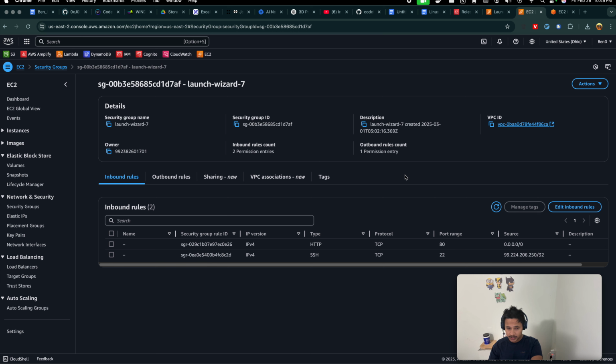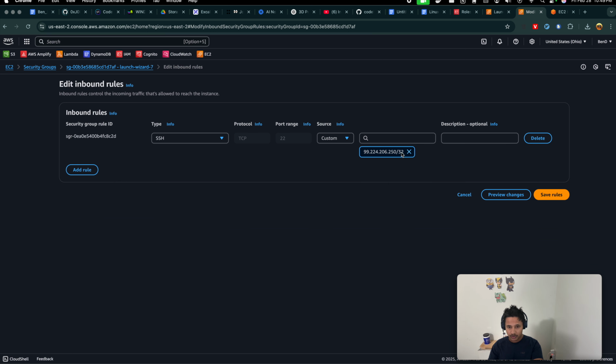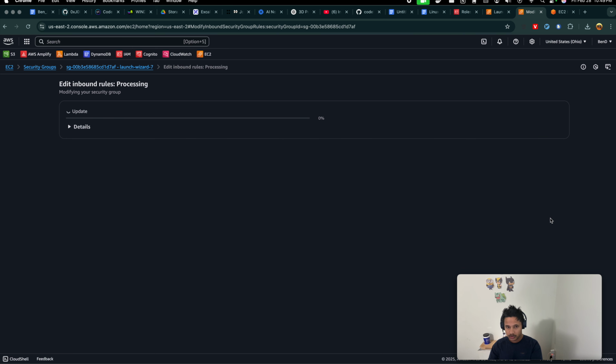If you don't see this interface, just look for edit inbound rules. Go to edit inbound rules, and as you can see, I tried different things. Somebody on the internet told me that if you use the HTTP port like this, it will make it run, but that didn't work. What you can simply do is, in the custom field, use anywhere IP address. That's it. Just save the rules.